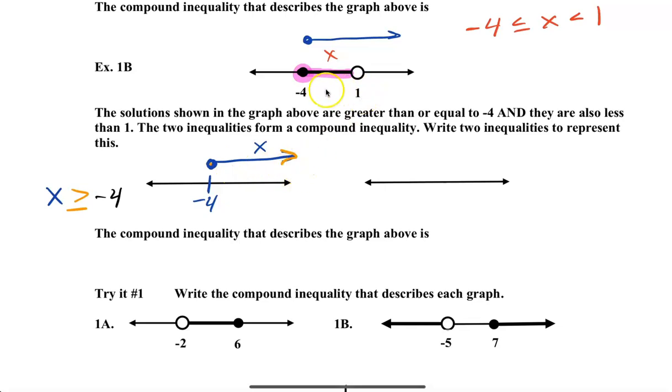This one is going the opposite direction. So this would be an open circle going this direction. So here is 1. And the way we'd write that, right? Again, we're going to start with the x. So x, follow the arrow, less than 1. So that's our two statements that we combine in the and statement. We're looking for the overlap. We're looking for where we're less than 1, but greater than -4. That's how we get this combined one right there.